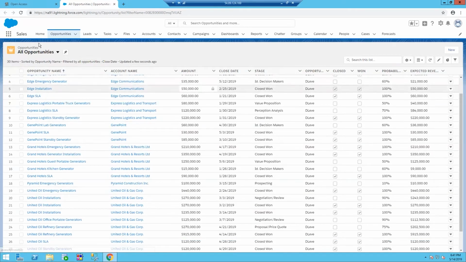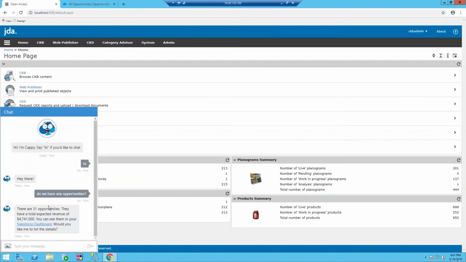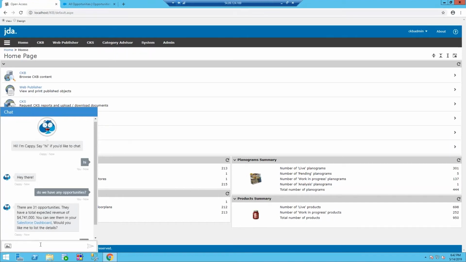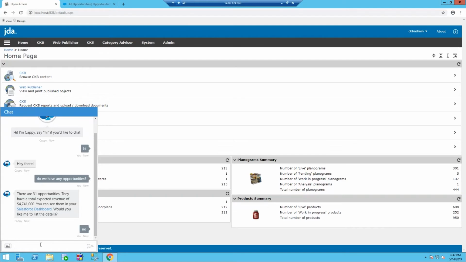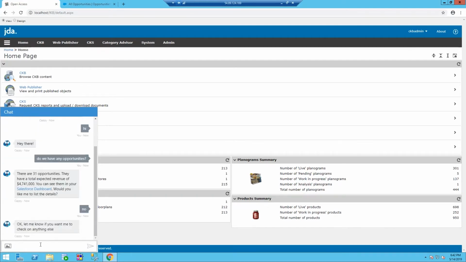So throughout the conversation with the chatbot, it will provide back some results to you, filtered or otherwise, that include links back to your Salesforce portal. So if you want any additional information about the questions you're asking the chatbot, you can very quickly and easily link out to your Salesforce portal and get further information.